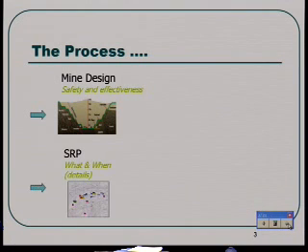At the same time, we do our short-range planning. Now, short-range planning is telling in detail what and when to mine. So based on this plan here, and this is a plan view of the mine plan, which is a monthly plan, which is probably hardly visible. You see different blocks here with different colors. Each of these blocks with different color denotes a volume of ore which is to be mined during the period of this particular short-range plan, which is one month.